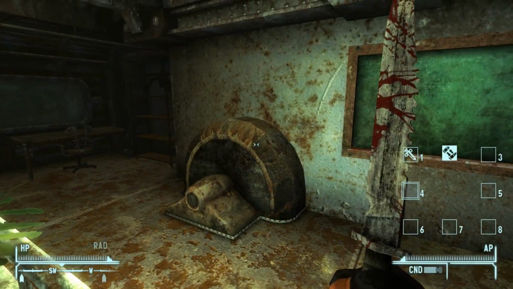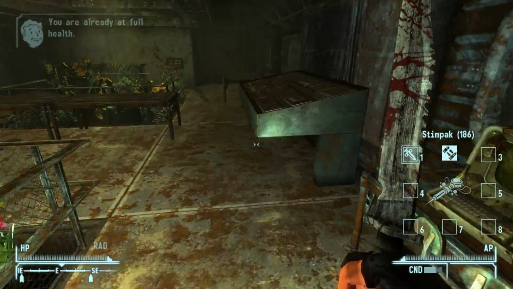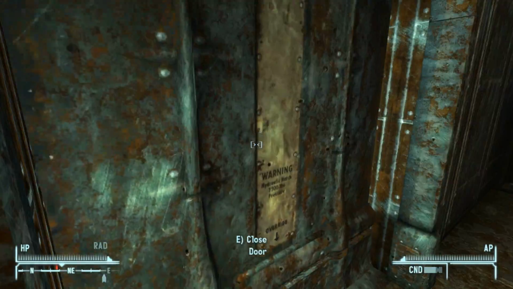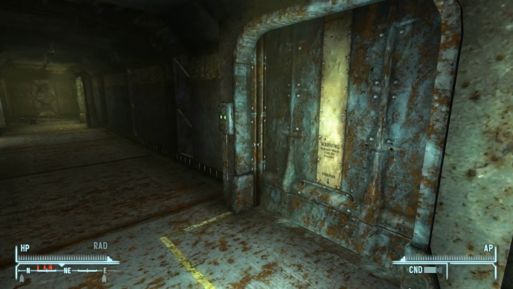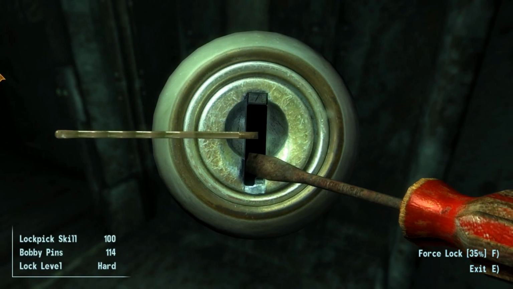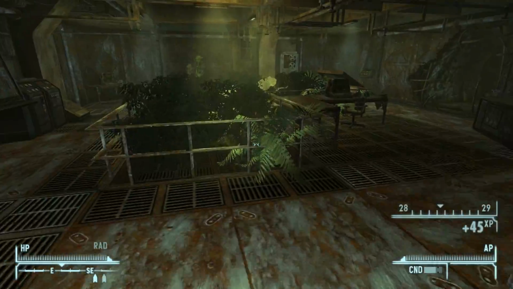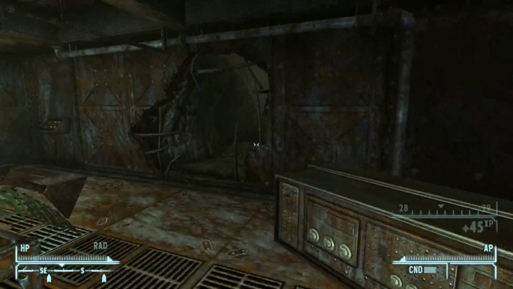Alright, do I actually have hotkeys set up? No, just inbox. Fair enough. I'm already at full health anyway. Okay. So what are you guys looking for now? Because we haven't... Oh, a hard locked door. I guess I haven't explored this level as much as I would have liked to. And behind this hard locked door, I have to assume is something good. Oh, yeah, there's another cave entrance.